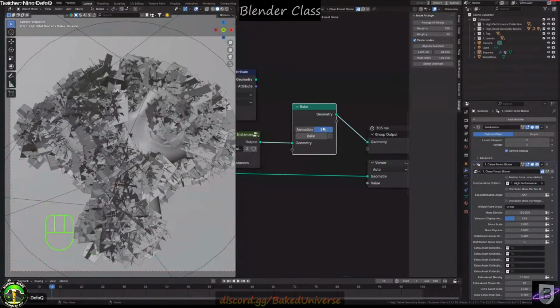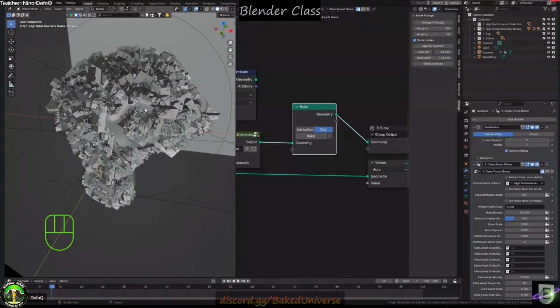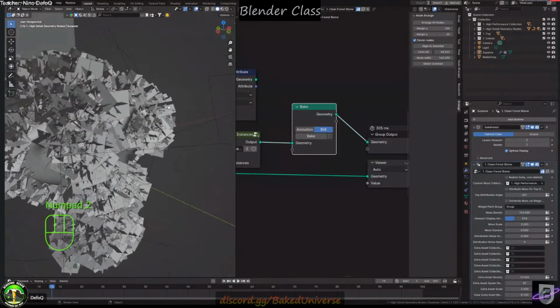And we can bake a still frame and an animation. So it doesn't have to be animated Mosify, for example. You can do it on any geo node setup. If it slows down your viewport, if it slows down whatever, you can bake a still frame. Right now I can't really show that because everything is quite fast already.